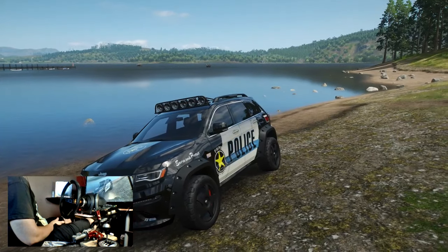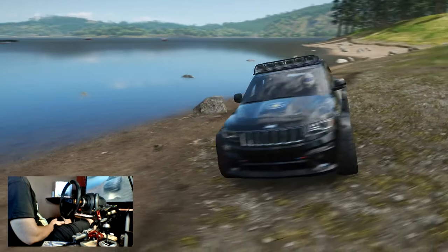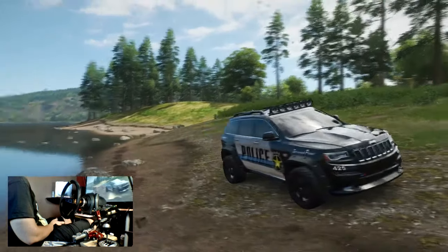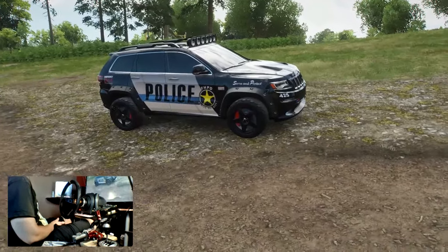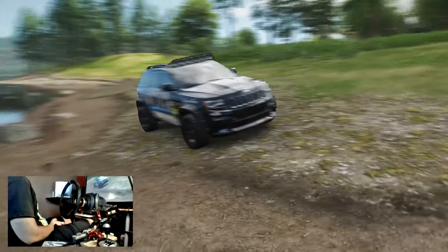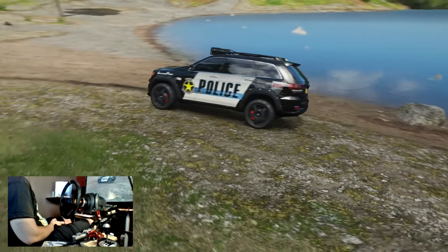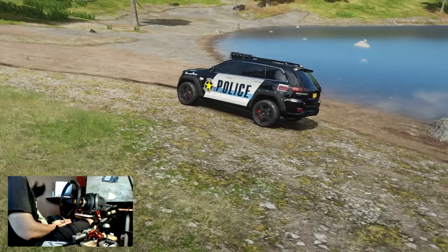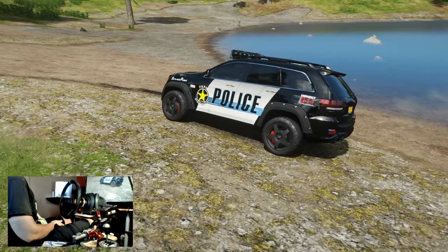Full drivetrain, pretty much all suspension. I didn't really lighten it at all. As you can see on the body, I did the wide body kit. I did the light bars, off-road race tires. I don't believe I upgraded tire width at all, because these are pretty wide right off the bat. And that basically covers the build. I mean, we're just doing this to have fun, show the vehicle off a little bit, see what it's capable of and how it handles.